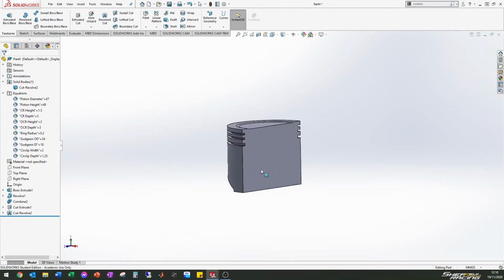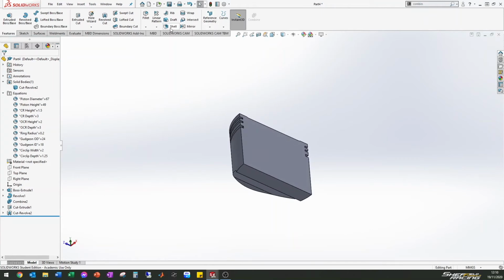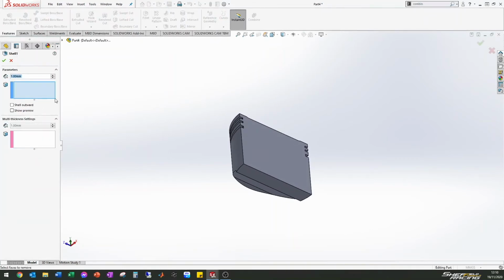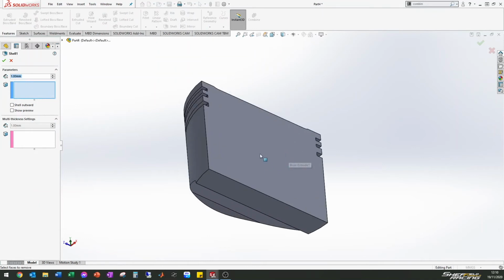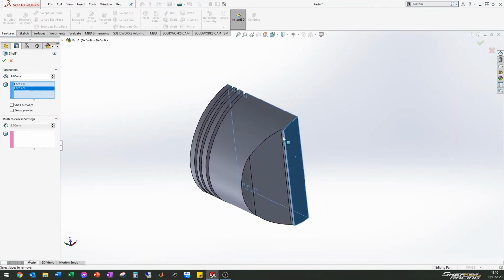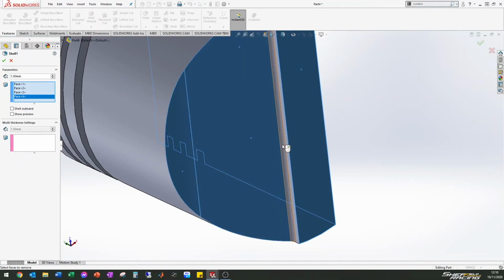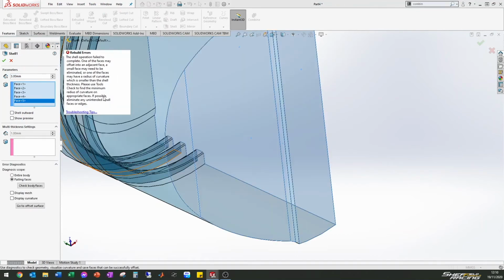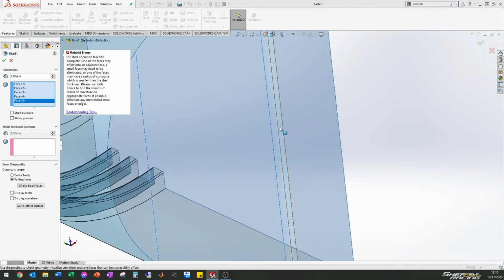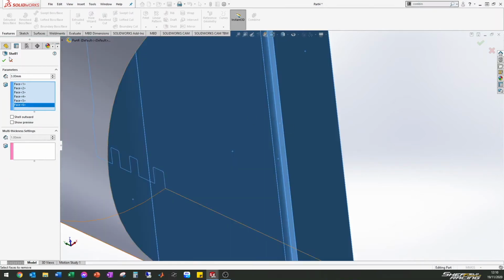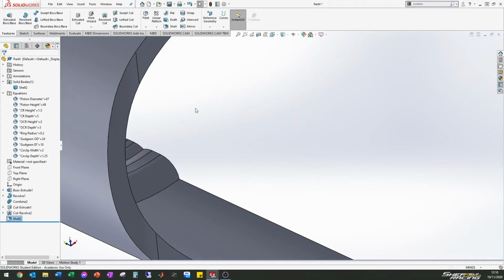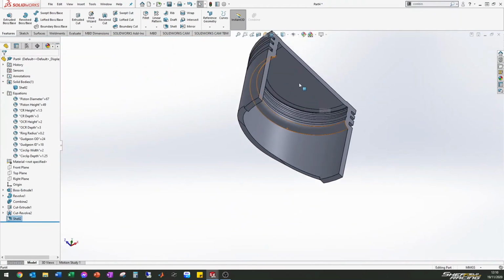The next feature that we want to do is make the inside of this hollow. I'm going to do that by using the shell feature. With the shell feature, you have to click the faces that you want to remove. So I want to get rid of this face, and all of the bottom faces. But if I miss a face, it should give me an error. If I put the thickness as 3 millimeters, yeah, we've got an error. So what I need to do is make sure that I've selected all the right faces, and then click OK. And there we go, we've shelled out our piston.